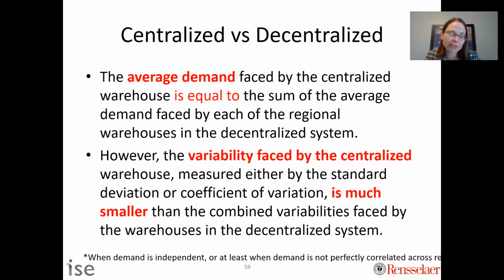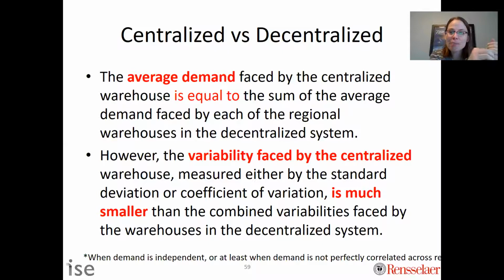All right, the other thing we spent a lot of time on is the centralized versus decentralized impact on inventory. The big takeaway there is that if I centralize my inventory storage, so I have multiple demand points or demand regions all having inventory in a centralized location, that does nothing to change average demand. The average demand in a decentralized and centralized system is the same. But what we get as a benefit is we reduce variability by centralizing, sometimes called pooling, of your resources. And this is true as long as the regions are not perfectly positively correlated.